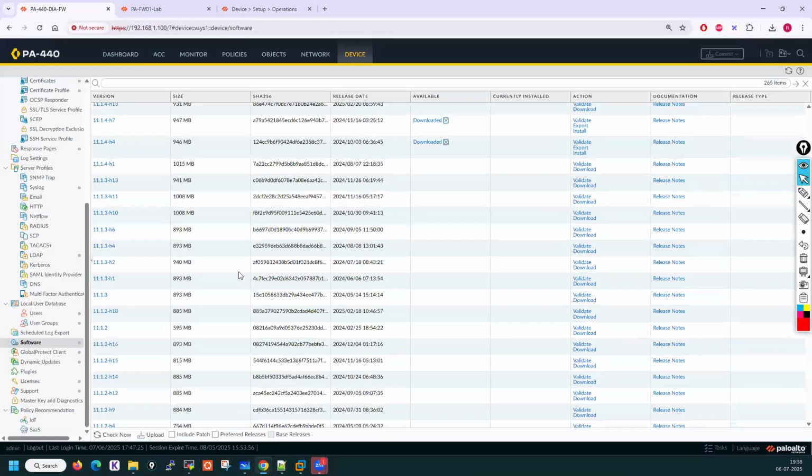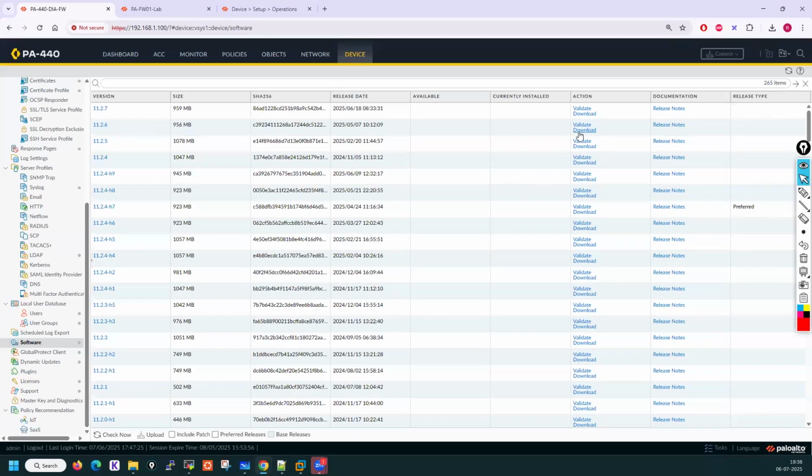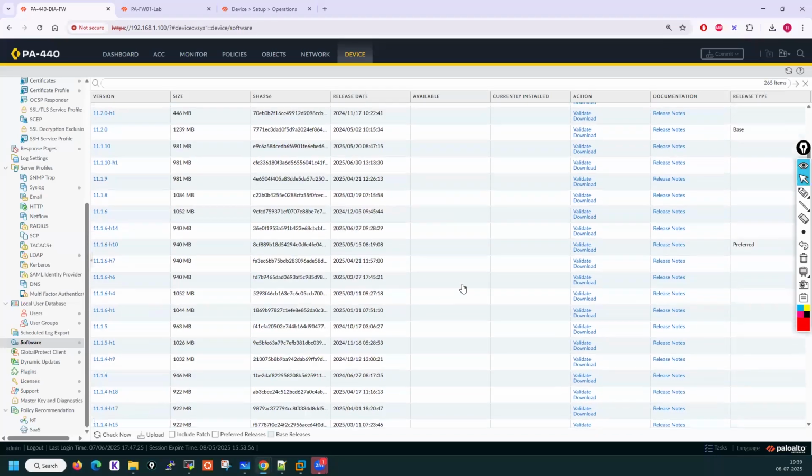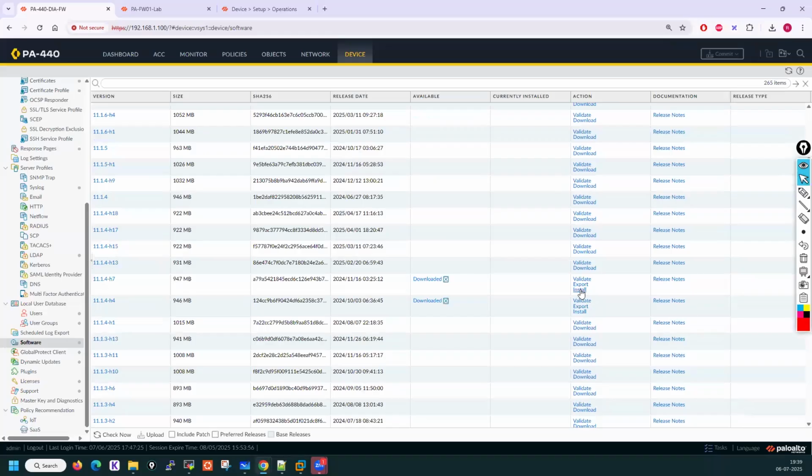See, those are the versions available. Simple. You can initiate a download from here. Once you download, you will get this install option. You can install and upgrade, everything will start automatically. Okay.